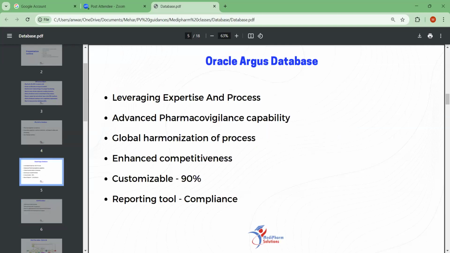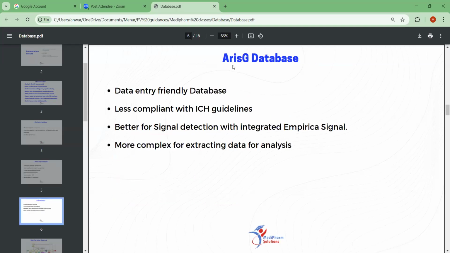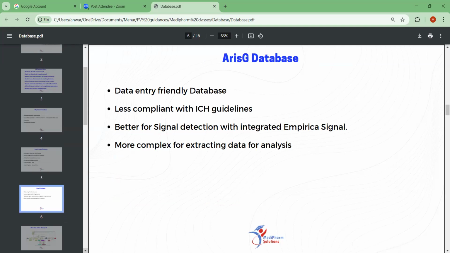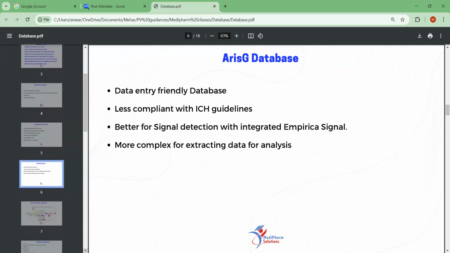There are different tabs in Argus, so you can click on any of the tabs and enter the details. All tabs will have all the parameters, all the criteria in it, and you have to just enter the details. So there are high chances that you miss any of the parameters. So this is the only advantage of RSG, which is that it is user friendly. This is about the basic details of Argus and RSG. You will learn about Argus more when you go into your Argus training. You will understand how it works and everything.